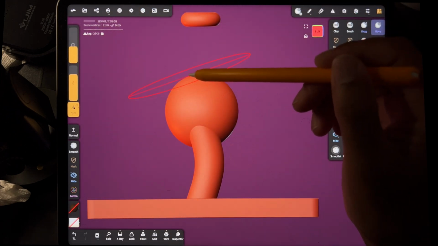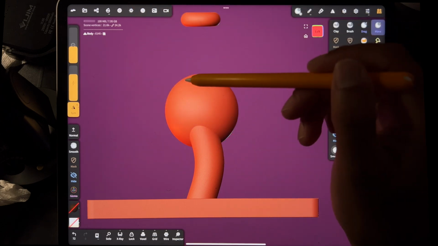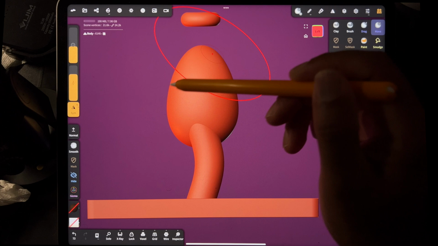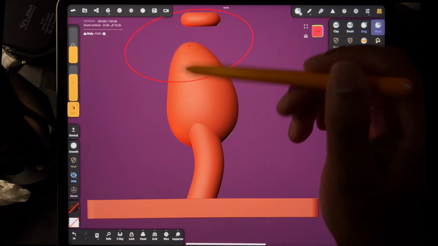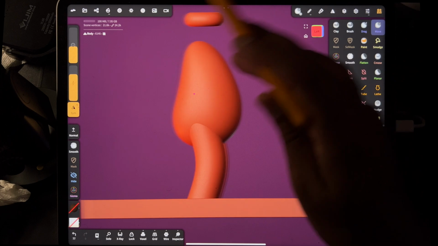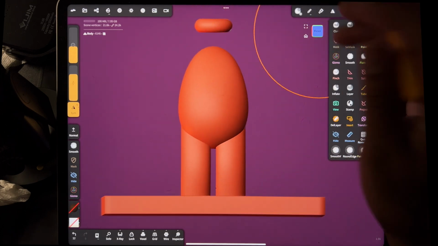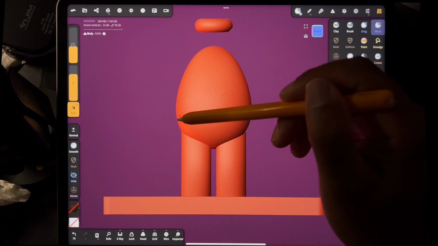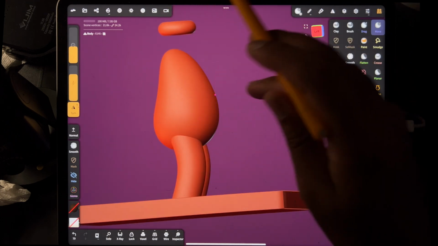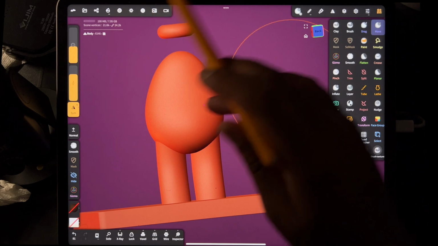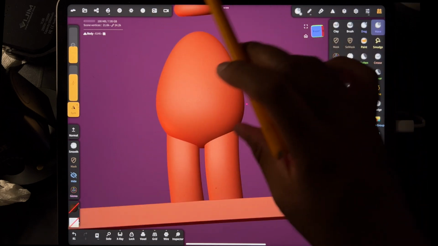And let's just make sure we tap on the body and we can just pull this up a bit. And maybe we want to push it back and give him like a little bit of an S. You can look at it from the front and just kind of see how the shape is looking. Maybe we want him to be a little bit wider down here. Okay, so very easy, easy peasy.